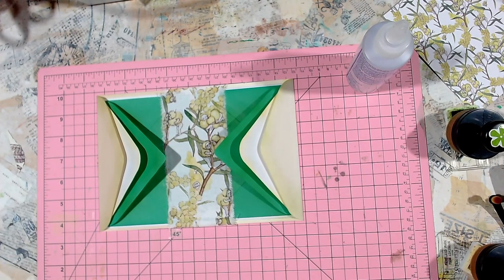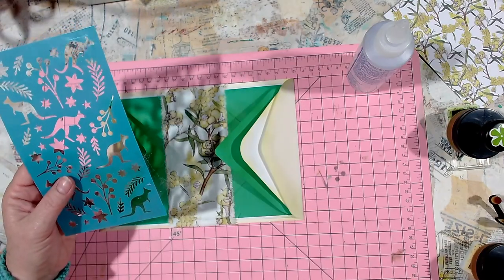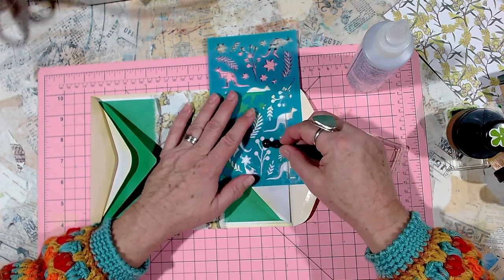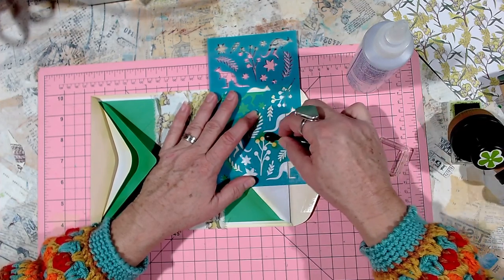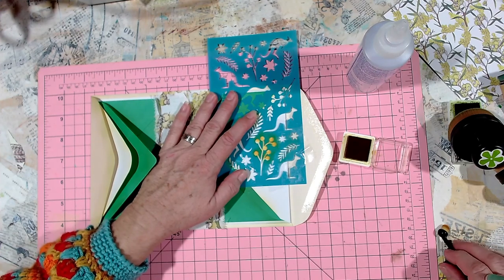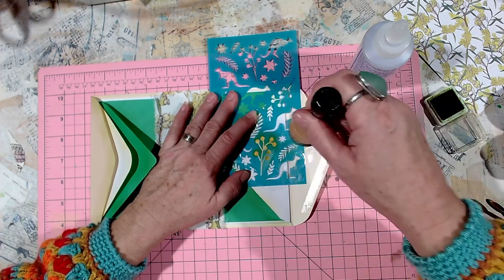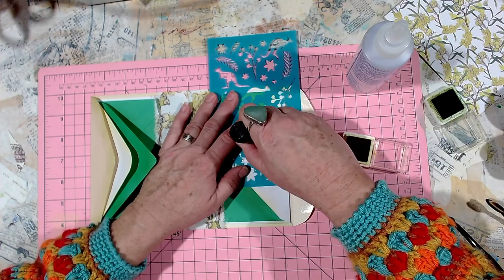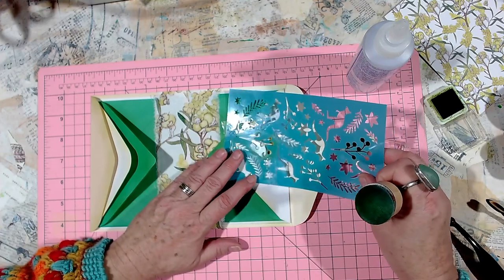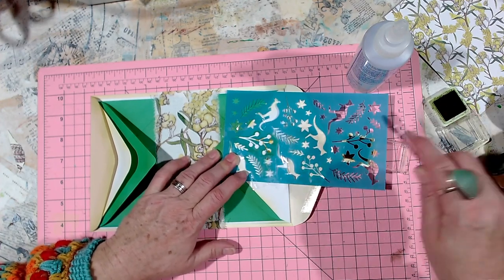Now, I've got some stenciling. And I taped up some of the bits that I didn't want to get everywhere. So why don't we put some of that on here? It's got my yellow. And where did I put my... Oh, there it is. It's got my green. And this is a tiny stencil. Tiny, tiny stencil. It's actually quite hard to use.